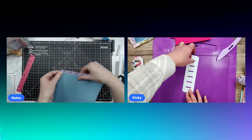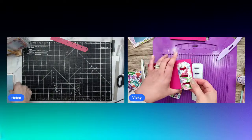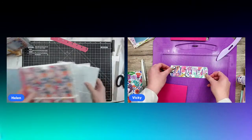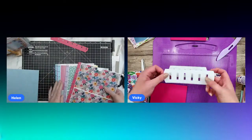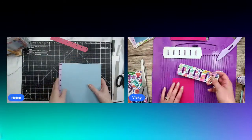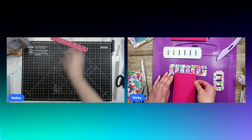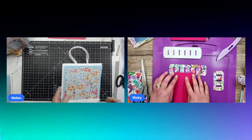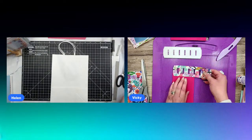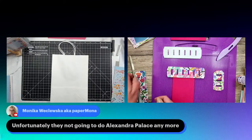I've just trimmed this down to fit into my cover here. All I did was get my cover and — wanting three holes — I used the holes that are in the middle and lined it up so the holes are in the centre of the cover, with the same spacing. If I do it the other way, it won't line up — so I'll stick to the way I did it originally. I'm just going to cut one of these off here. So that's my three holes — you'll see there's a slight gap. Let me show you my dry one so you can see how I lined them up with the cover but trimmed it down. I think it looks quite cute cut slightly smaller.